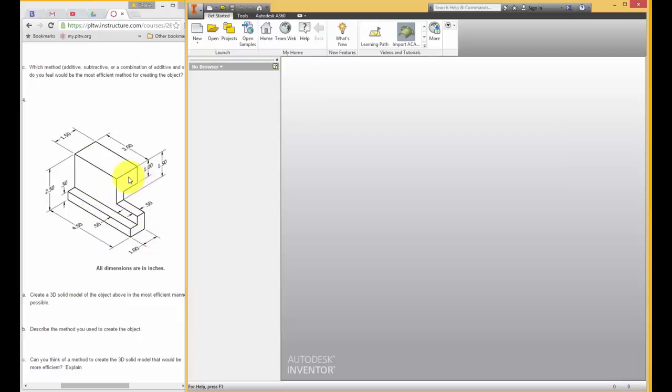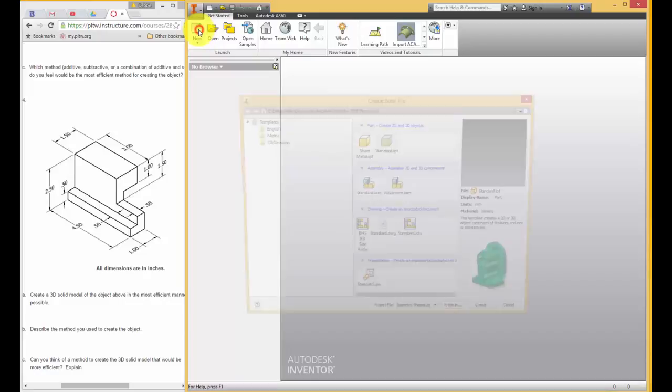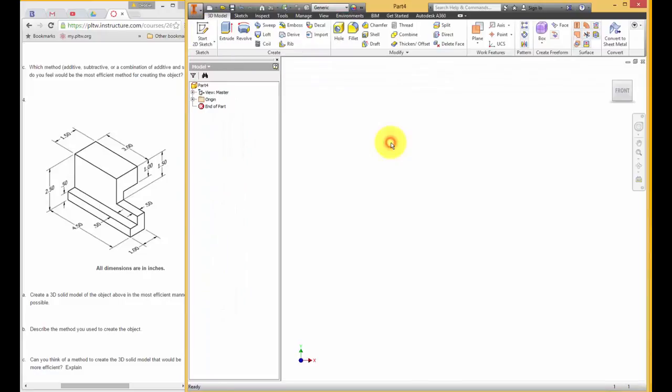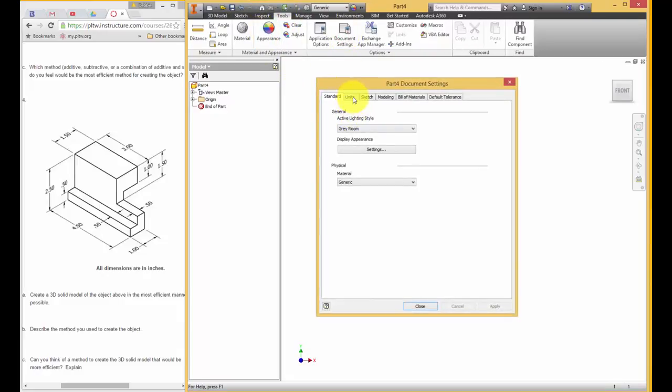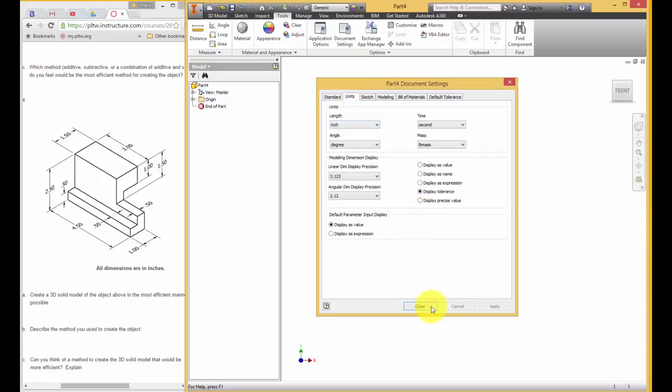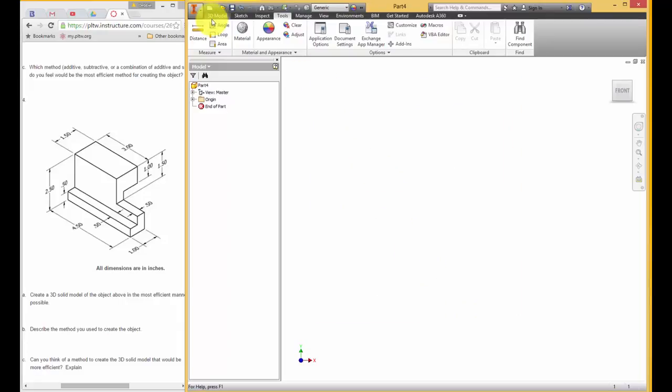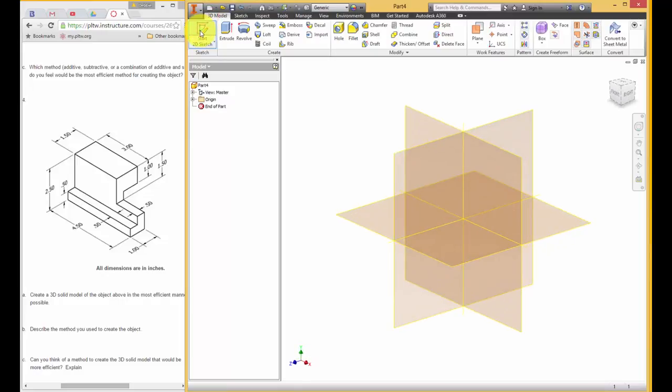I'm going to do it a different way using subtractive, using a cut. So I'm initially going to make it by drawing on the right plane, the XZ plane, this shape right here. So I'm going to start with a new standard part. I'm working in inches. I could check that by going to Tools, Document Settings, looking at Units, and yep, there's inches. So I'm going to start by putting a 2D sketch, and I want to work on the right side.